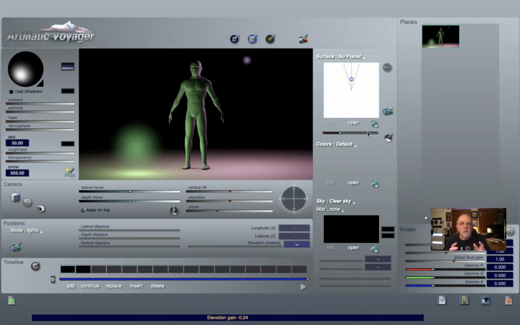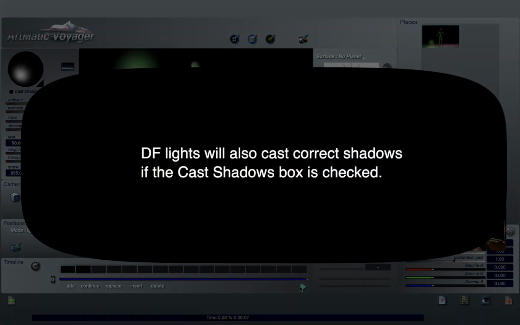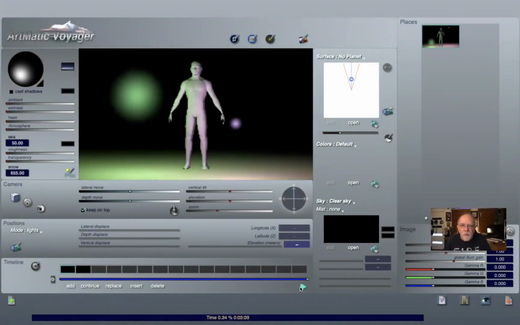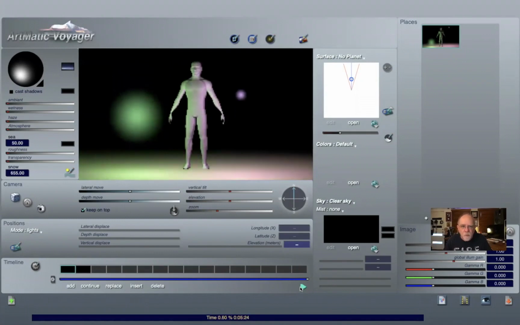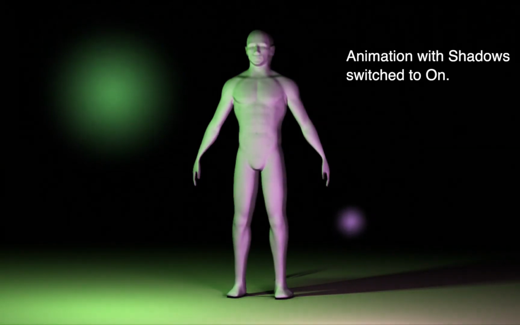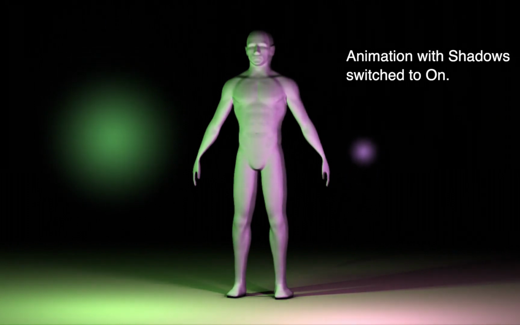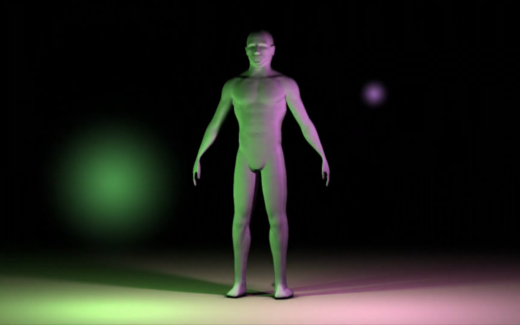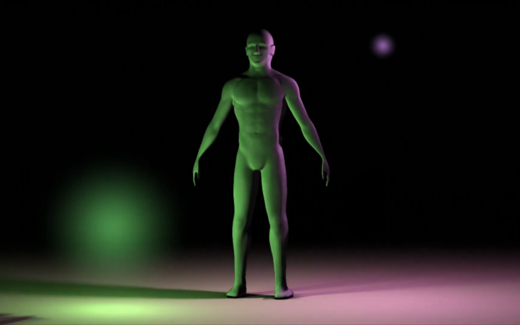And even more importantly, one fundamental thing that you can do with these lights that you can't do with the inbuilt lights is you can animate them. So that means you can actually have an animation running, which will move the lights. So let's have a look at that here. This is just a simple animation where I just move the lights from one point to another, but anything that I can animate with a DF object, I can actually animate with the lights, and you'll see all the shadowing works as well. Let's have a look at how that's done.